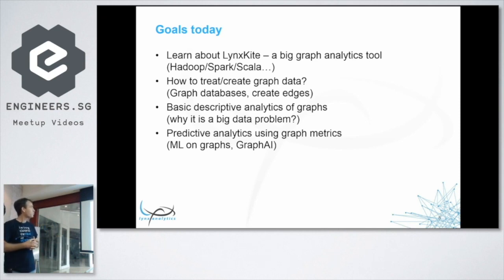So what we wanted to build, what we were achieving with this Lynx guide, is something super scalable. Because big graphs might be problematic to work with. So we built our tool on top of Hadoop with the help of Apache Spark, and the programming language was Scala. All the algorithms were built in Scala, but you will not see too much of those things today.